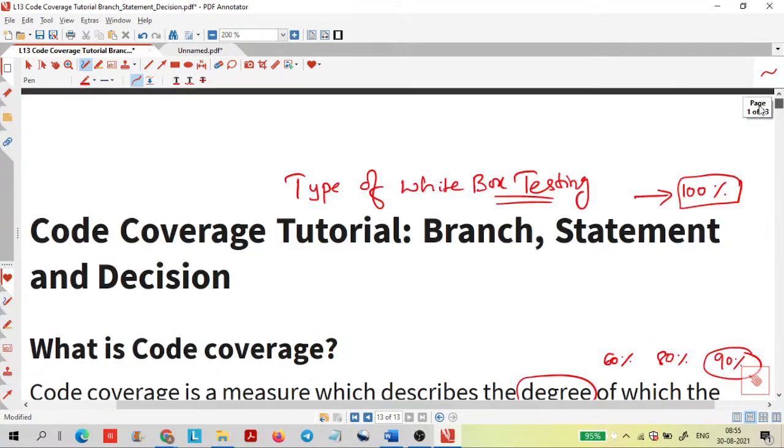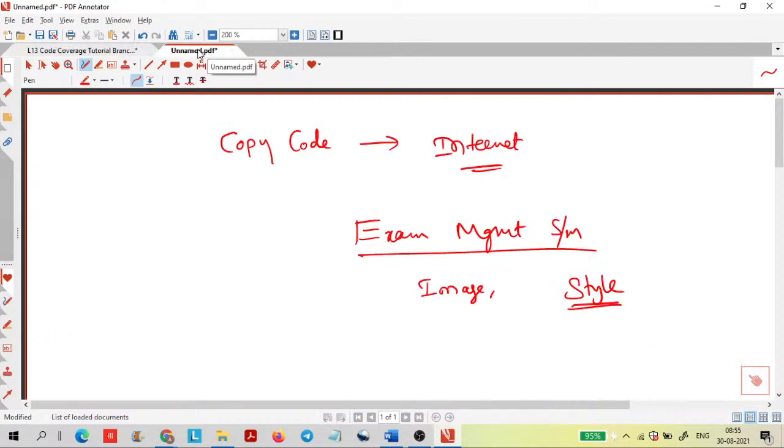So guys, white box testing is very important.